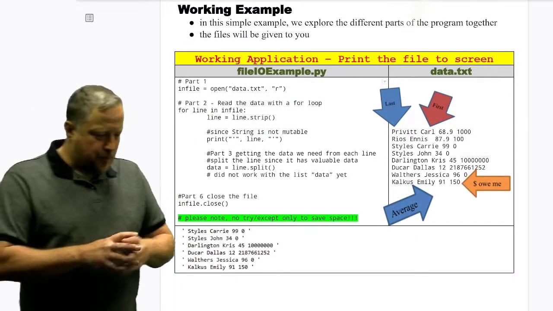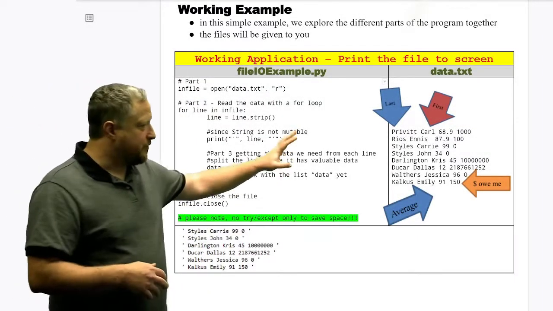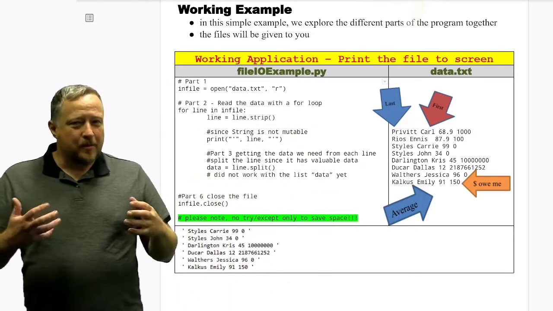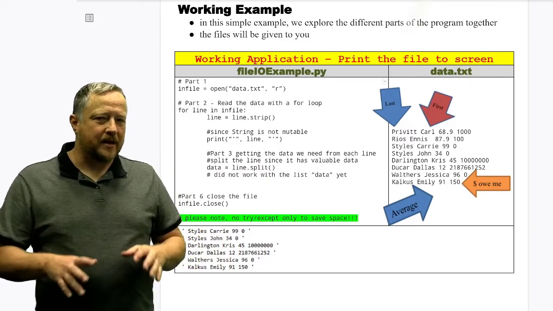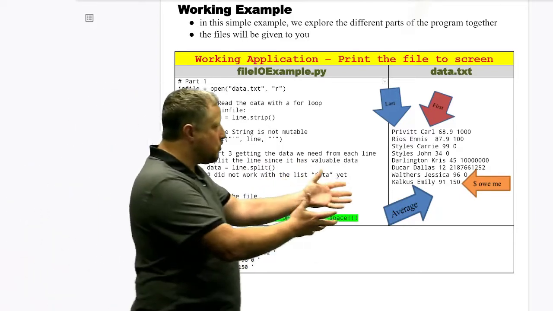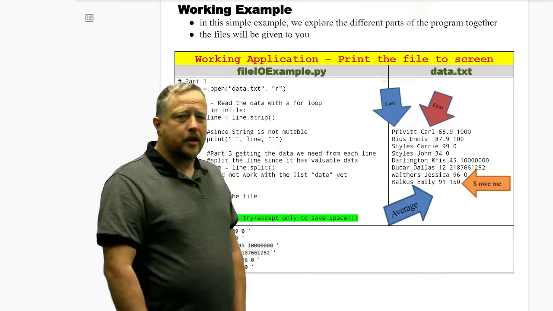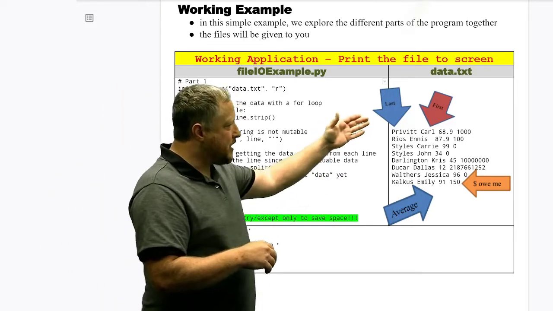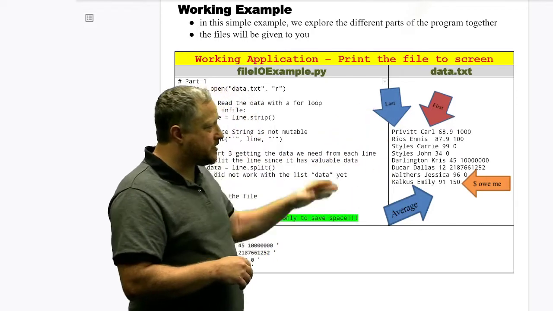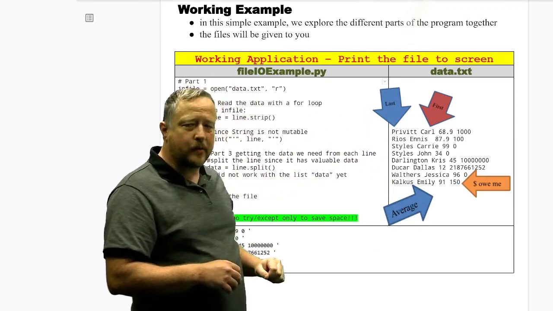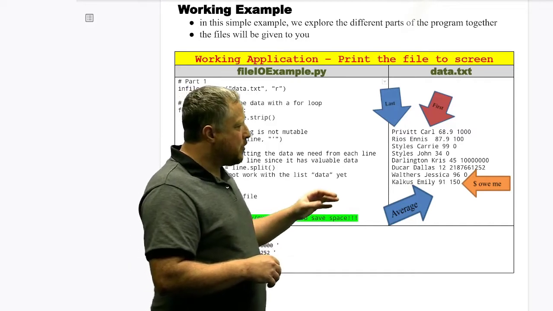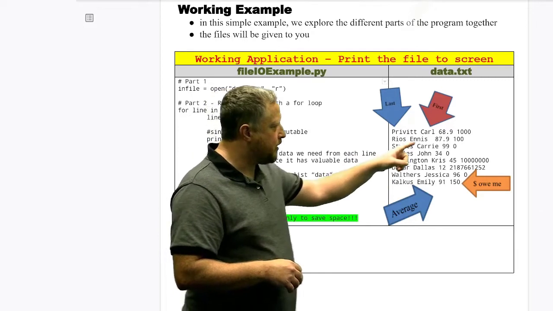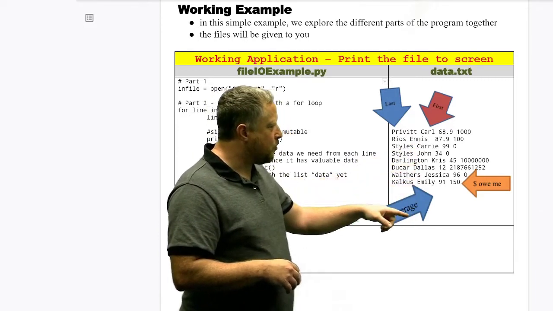Here's another example. Even though you and I are used to reading from left to right here, or the other way around here, the most important part when it comes to an application of file I/O is to actually look at the file first. There's a couple of things that are really important here. Number one, I am identifying all of the different pieces that belong in our data file. Because we know it's in a certain pattern, it looks like last names first, and then first names, and then what their average is.